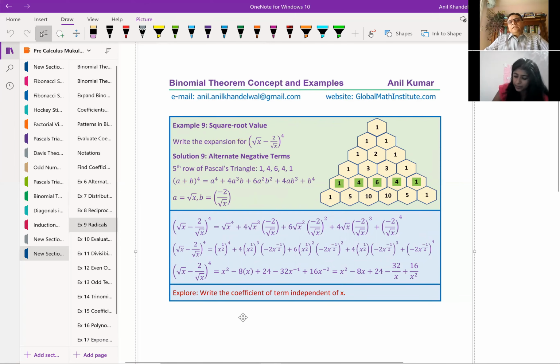Next one is with radicals. It is very difficult to work with radicals whenever higher powers are involved, so these surds you have to be really good at. Definitely you can expect a question in examination like this: square root of x minus 2 over square root of x, to the power of 4. I've kept it simple. With an even power 4, many terms get rid of the square root function itself, so you get polynomials with many terms. But it is very complicated.